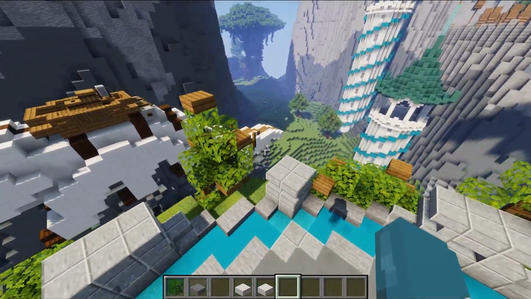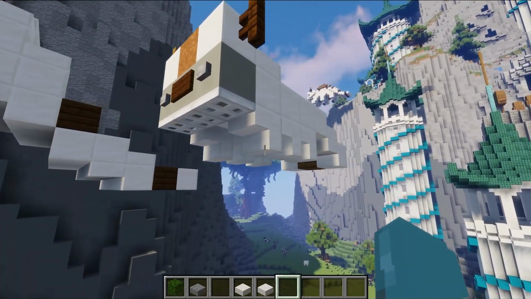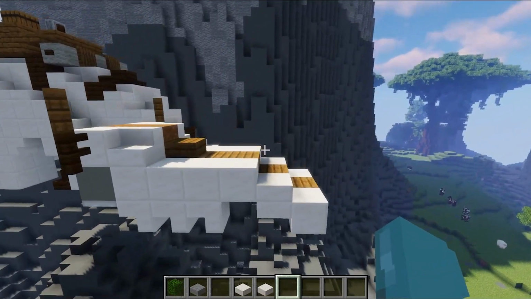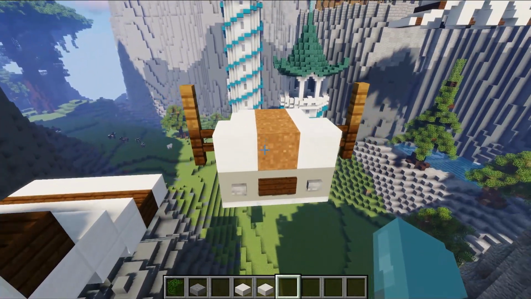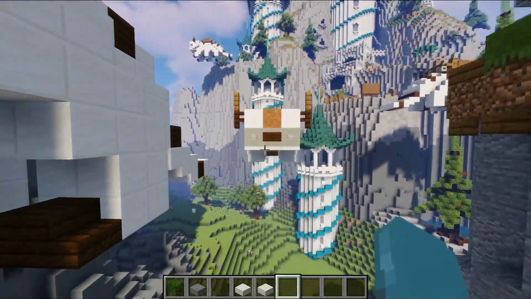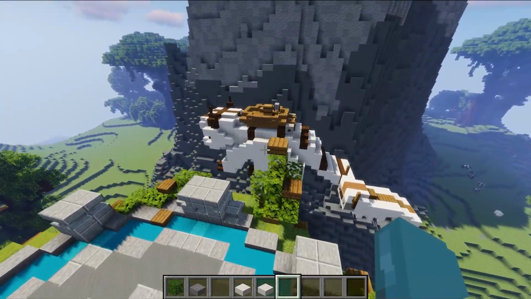So yeah, and then baby Appa or baby Sky Bison is also very, very simple. It is literally just 3 stairs going that way, some slabs down using spruce slabs, and some brown concrete powder, then a sign and 2 buttons for his eyes. So they're very, very simple. I think you guys can work them out if you want to build them yourselves.